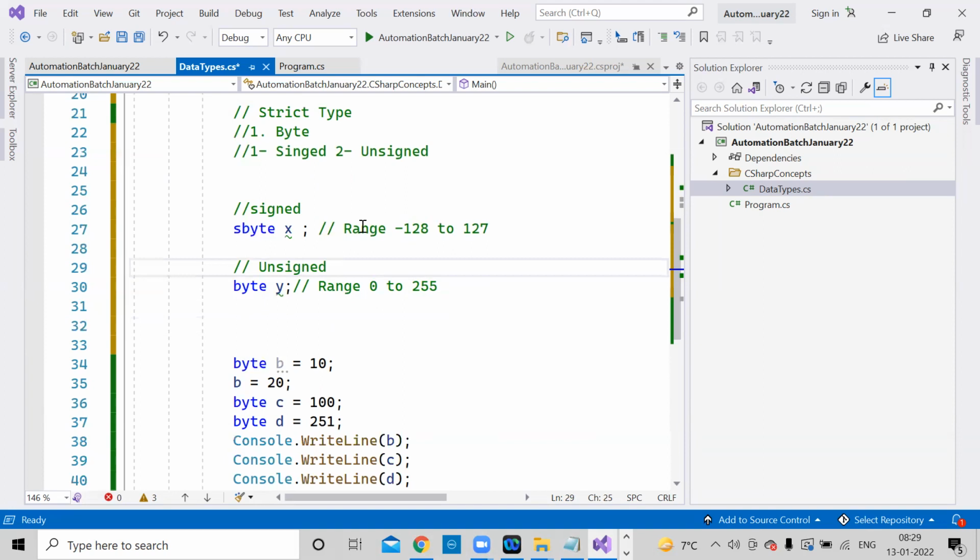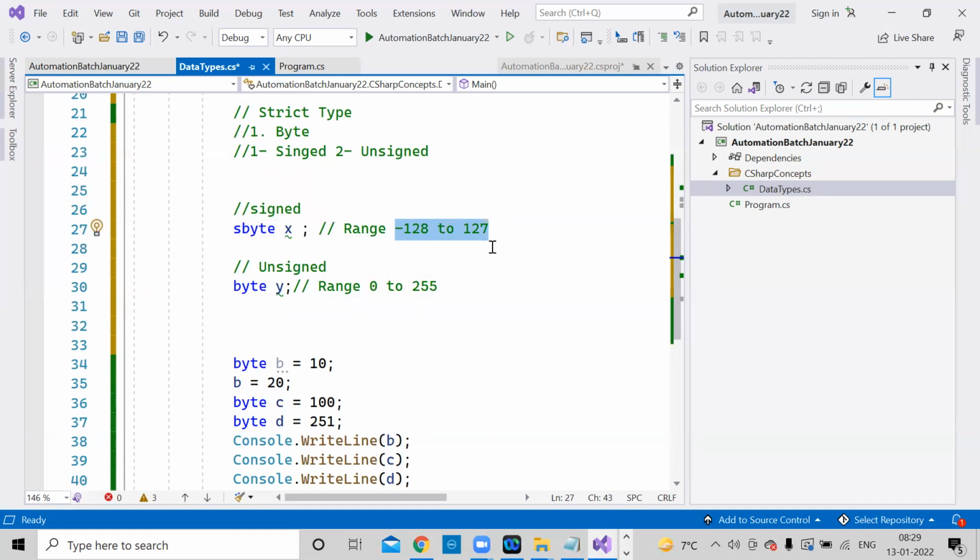As we discussed, byte can be categorized into two parts: signed and unsigned. Signed has the s prefix on the data type, and unsigned is without s. The only difference between these is the range of data that we can store. Other than that, everything is the same.